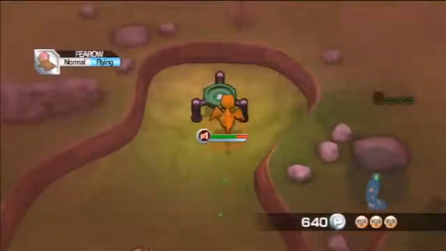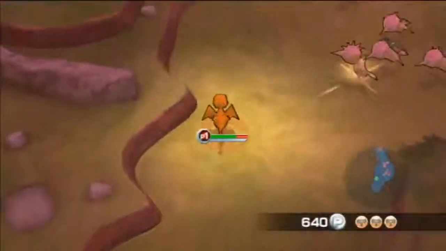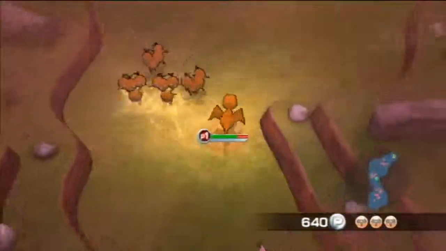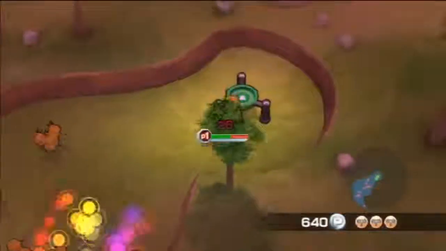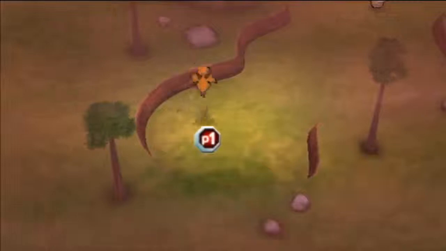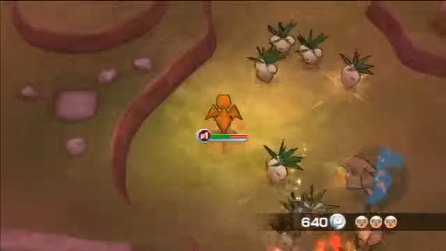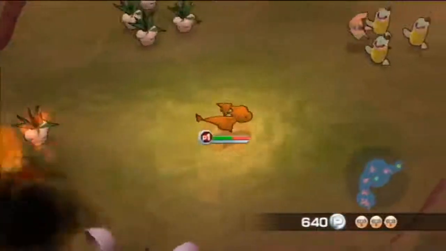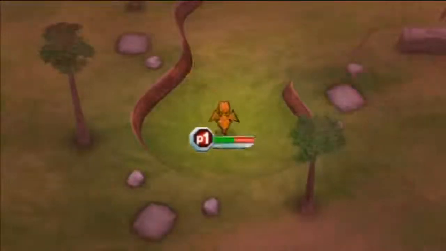So for this stage, for Windy Prairie rank S, Fearow is probably the best thing you can get. If you want something with speed, get a Doduo or a Dodrio. Dodrio has a lot of speed. They're really, really fast. Those are the only things I would recommend killing. Fearow and Dodrio. So those are the only things that I would even try to kill if you wanted to.